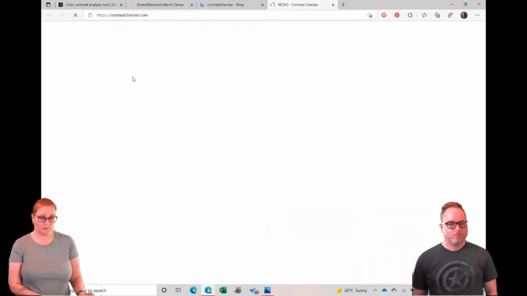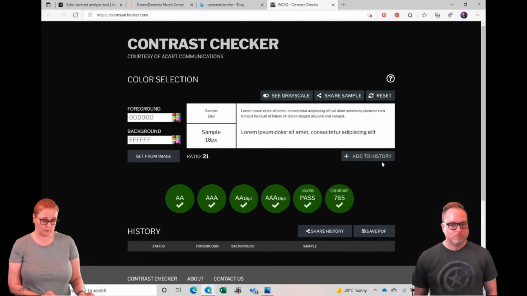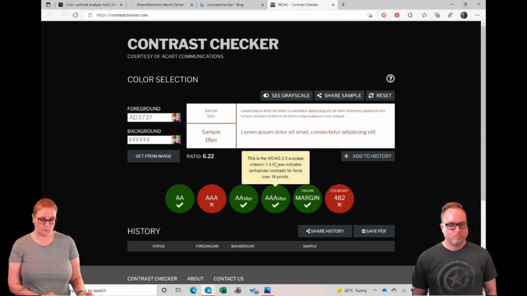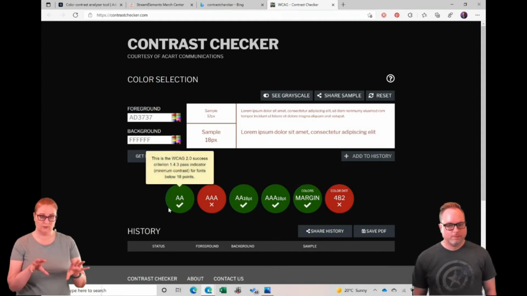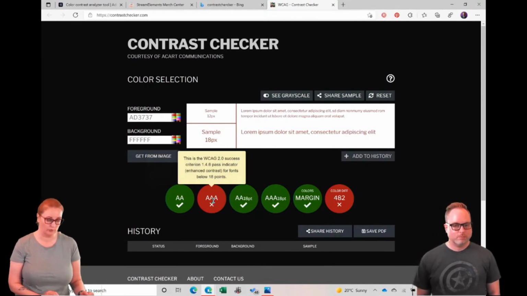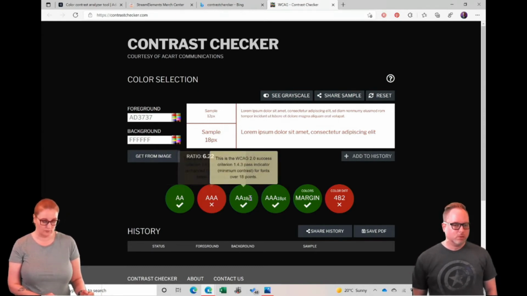Which is from the organization I was talking about. And then you just put in your background and foreground, and it will give you the ratio down here. And you will get really big indicators that you should have at least a 1 to 4.6, I guess.